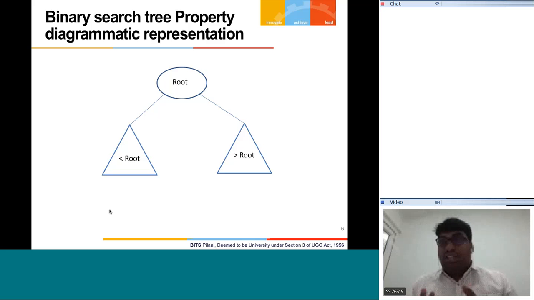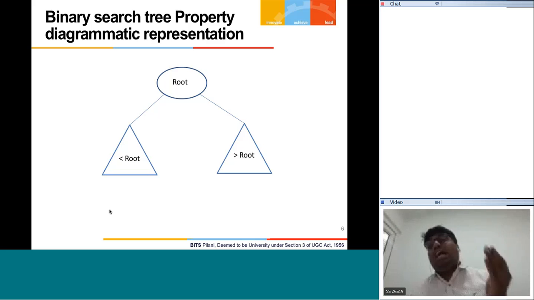No, I did not say it is a balanced tree. That's why it is not necessary that a binary search tree should always be a balanced tree. Okay, got that? It's not necessary. Even if you take two nodes, let's say 1, 2, I am missing the left chain. If you take 2, 1, I am missing the right chain. Got that? If you had an equal number, that's one of the cases.